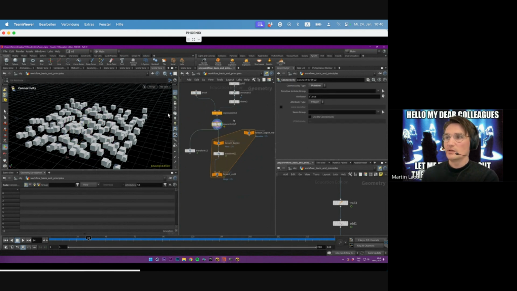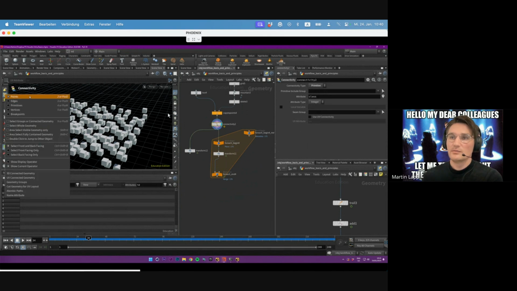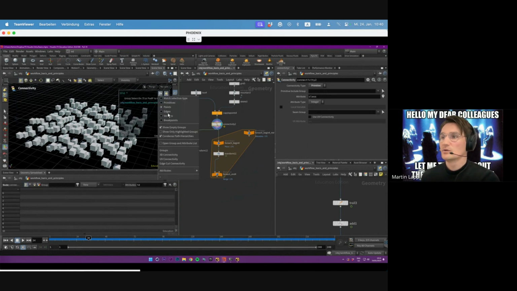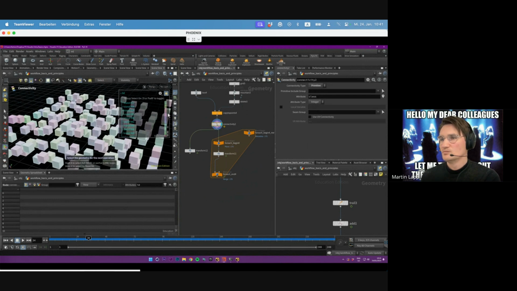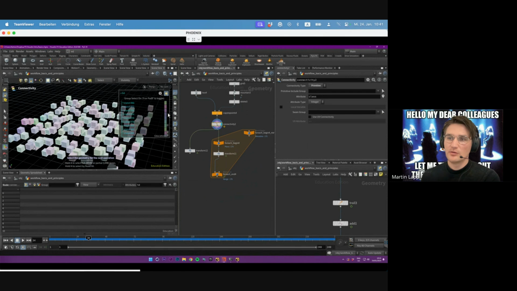Now I have this connectivity sub, and that connectivity sub checks my input geometry for which pieces are connected. I can also show this by saying here 3D connectivity, and go to primitives maybe. Yeah. So it creates an attribute per connected piece.